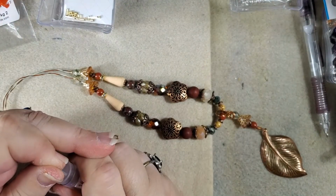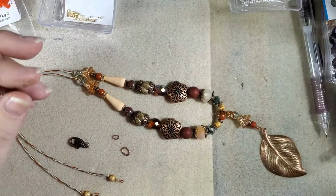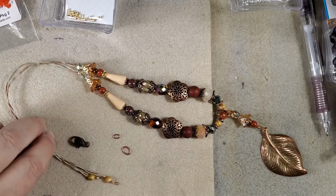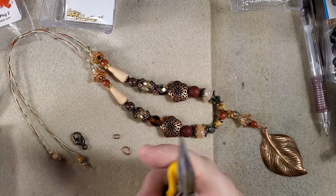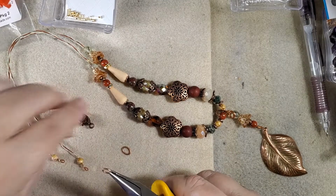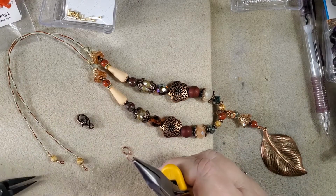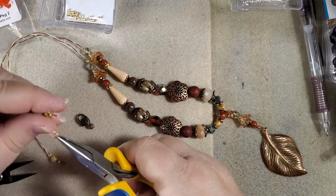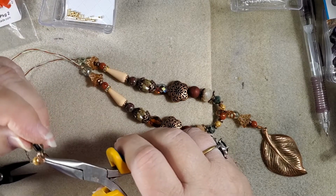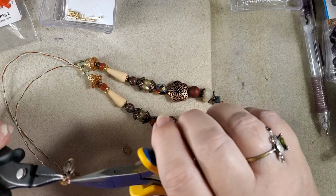And then we're going to put a large one on the side for the clasp. So let's get our pliers out and open up these jumprings, and we'll get these onto the necklace ends and we'll be done. Now, this one actually may be too small. No, I think it'll be good. So we just open our jumprings up like we would any other opening. These are ovals. I like ovals because the break in the ring is on the side, so you don't have to worry about things slipping out too easily.